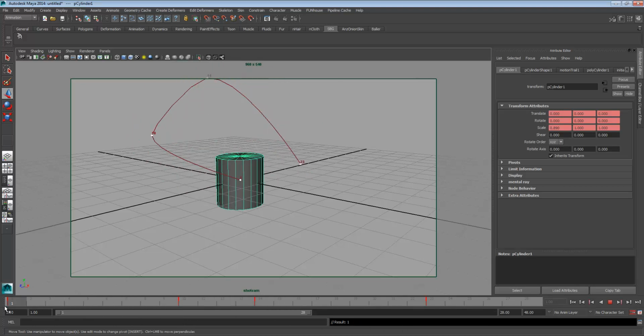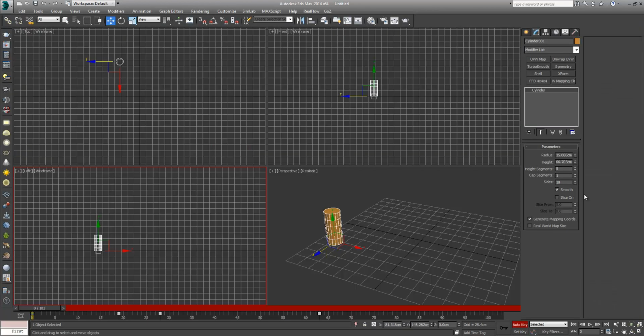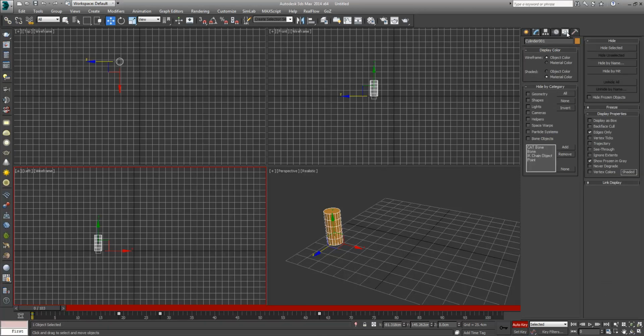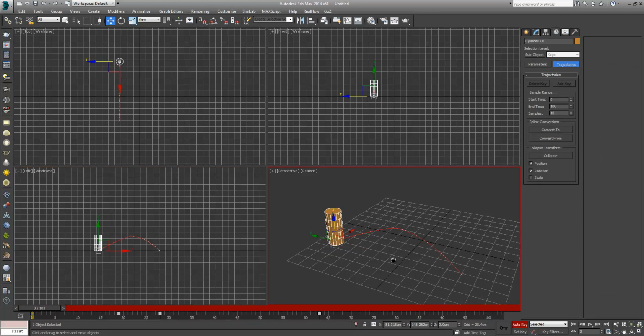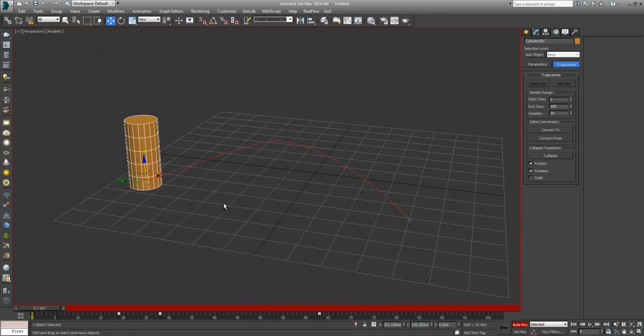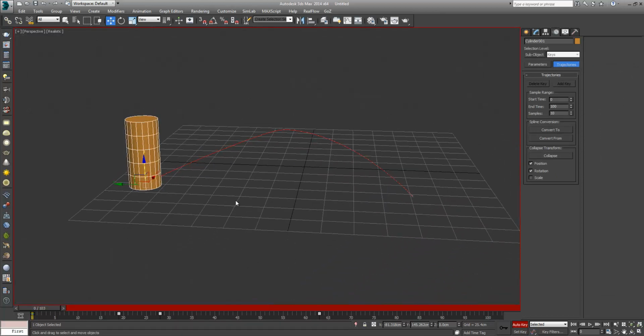I think this was only added recently in Maya, and I'm not sure if in 2015 they've improved it, but compared to Max's dedicated trajectory tool, it's the Maya one, I'm sorry if I sound like I'm bashing again, but it's absolutely rubbish. It's absolutely rubbish.